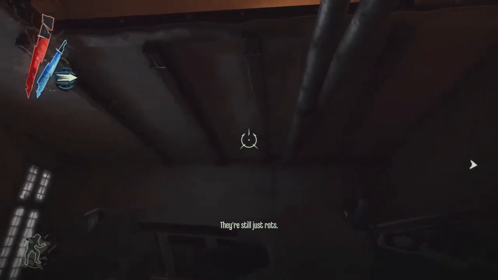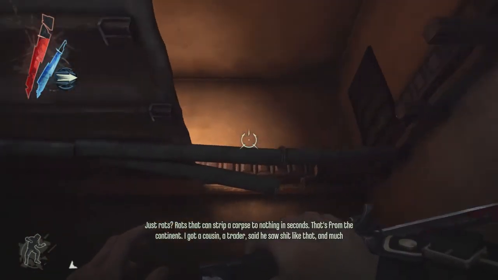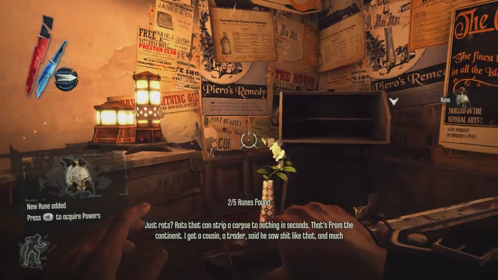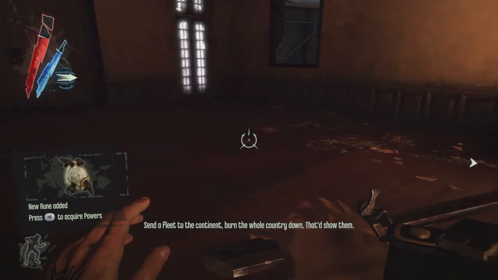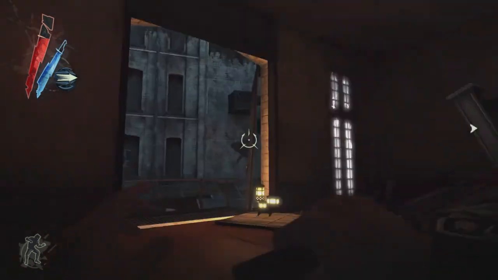Can I even get anywhere in this room? Oh, I can. Blink it, blink it. Rune! That's what's up. Two of five runes found. Look at me go. Can I open this? I cannot. Alright.